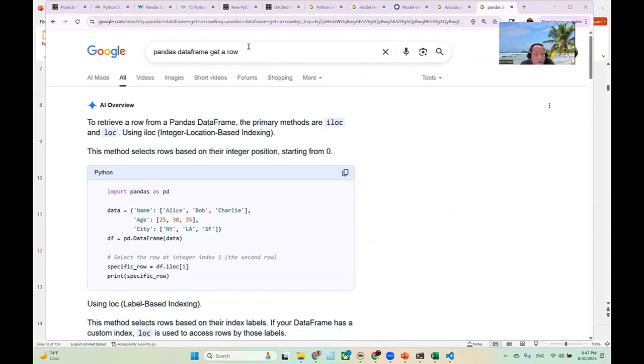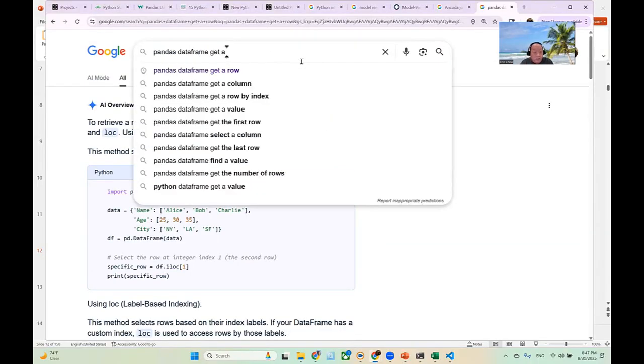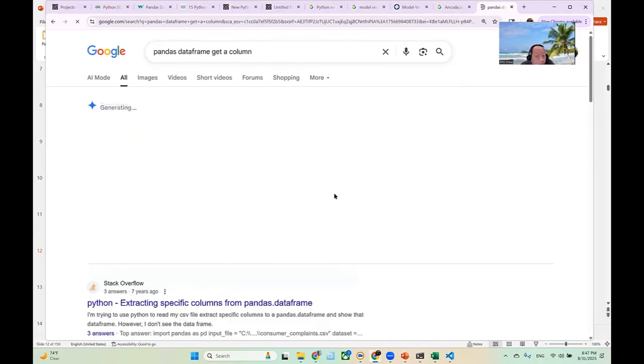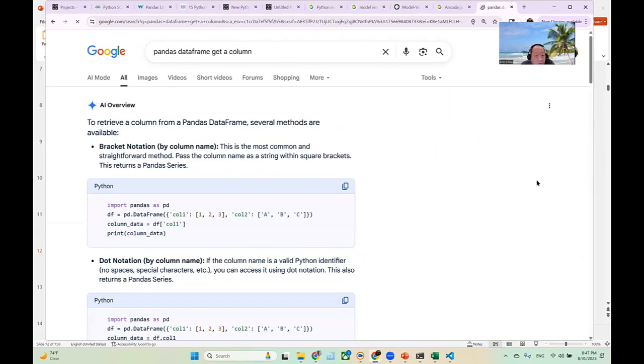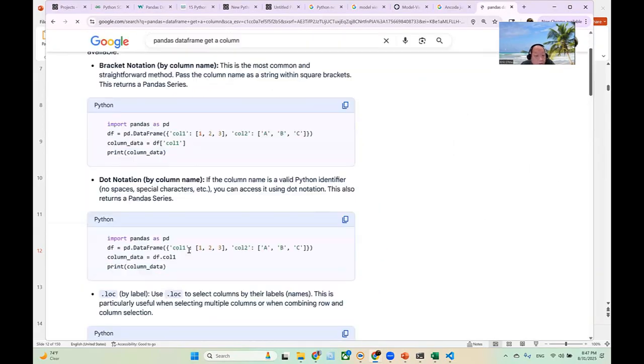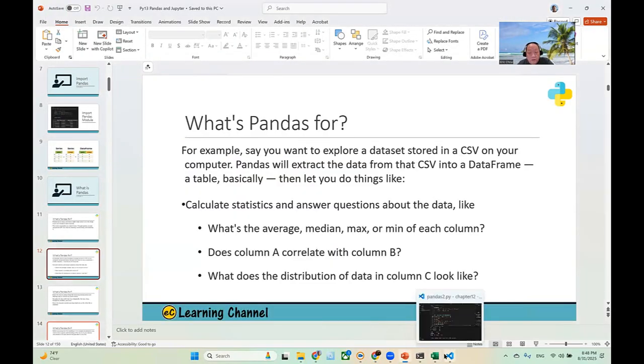Now let's read a different thing. You can also read a column. If you want to get a column, you directly do column 1. You directly use the name of the data frame. You should be able to do it. So your column is easier.